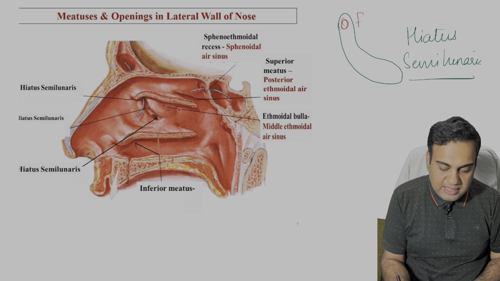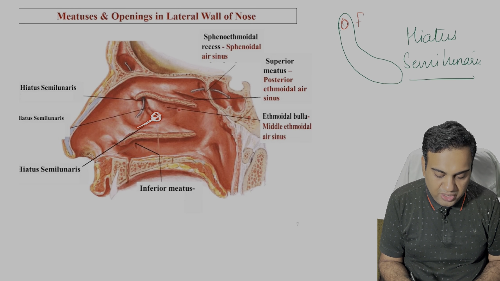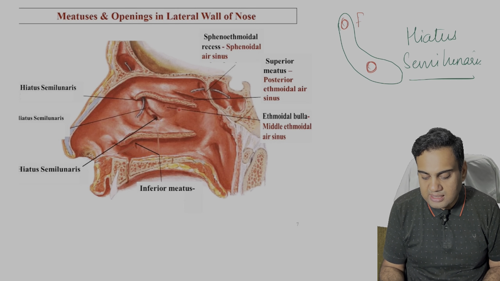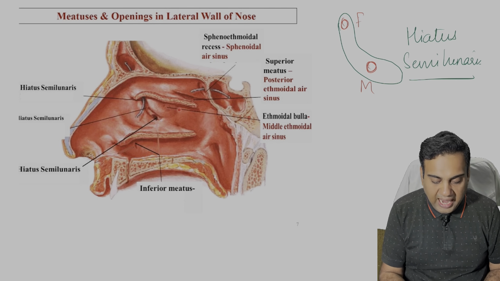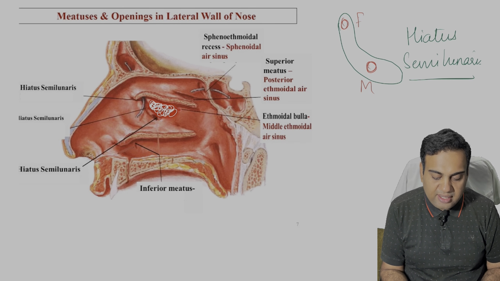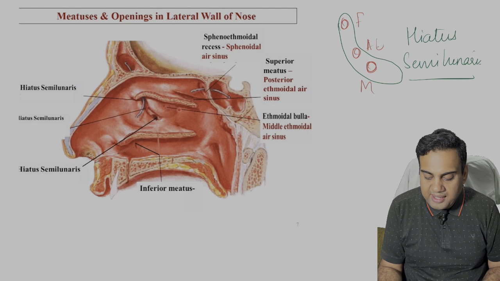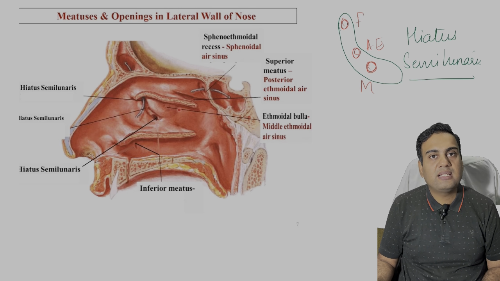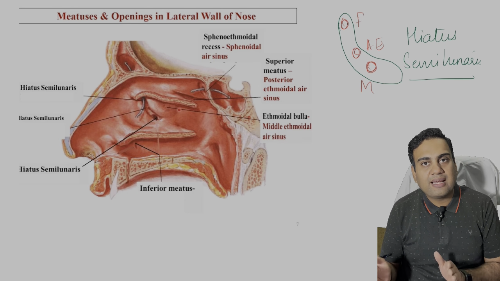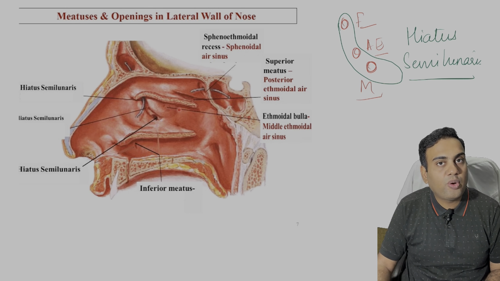The second thing that you can see over here is the maxillary sinus. So this is the opening of the maxillary sinus. So the second opening that you can see in the hiatus semilunaris is the maxillary sinus. And here you have all your ethmoid air cells. You have got your anterior ethmoid air cells. So the next opening that you have is of the anterior ethmoid air cells. All right. So three important sinuses that open here are your frontal, maxillary and anterior ethmoid air cells.